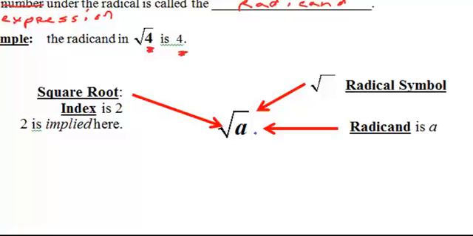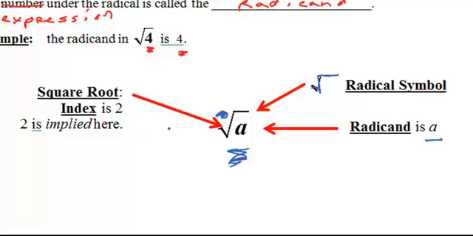So looking here, we have the square root of a. And first we'll talk about this side. This symbol here is the radical symbol, which is surrounding it. The radicand is whatever is underneath that symbol, which in this case is simply a. We call this the square root, and in this area here is where we put the index. However, when it's a square root, we don't put anything. A 2 is implied, hence square root. If it were a cube root, however, we would need to put a 3 in there. And we're going to come to that later, but I wanted to start to prepare you for it now.